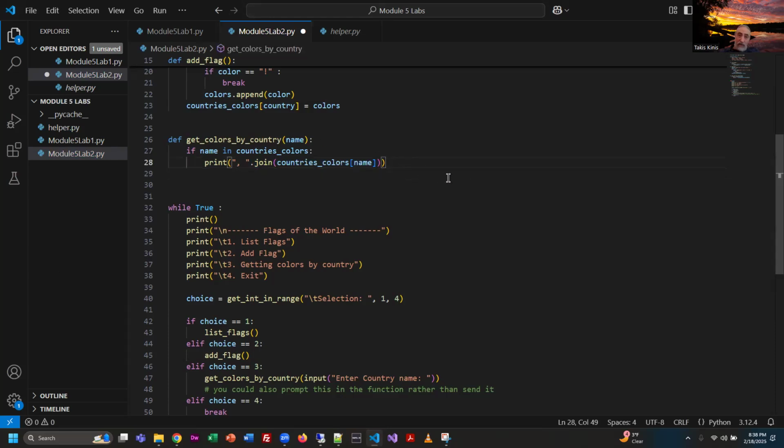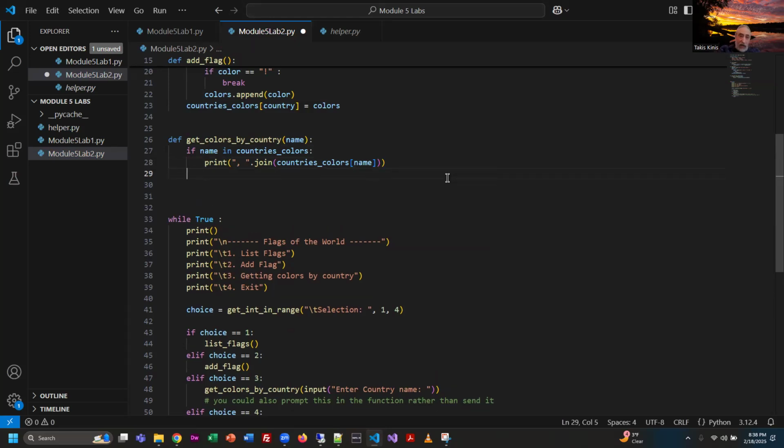Now, if that doesn't work, so that means we're looking up a country, we're asking it to print out the colors. What if it's not there? Well, then we need an else to handle that, and the else could just be this. So you could basically use this code to confirm your colors or countries in the other action if you wish. It's not really that much code. All right, so this kind of answers that piece now. So we have that piece in place. Let's go ahead and save this and run it.